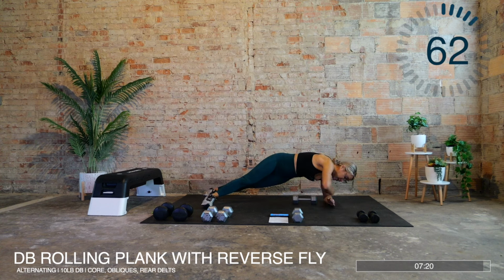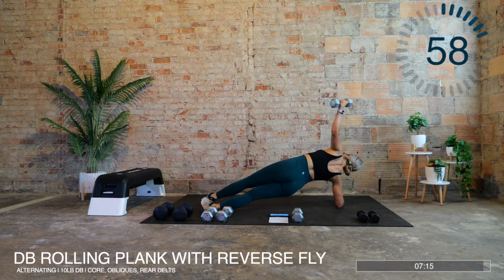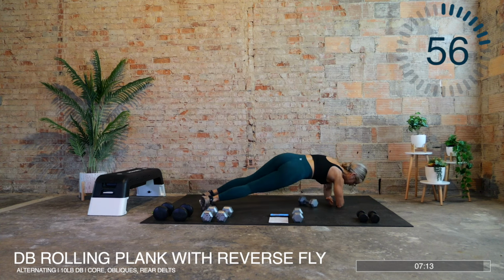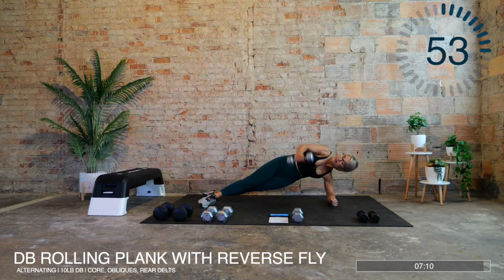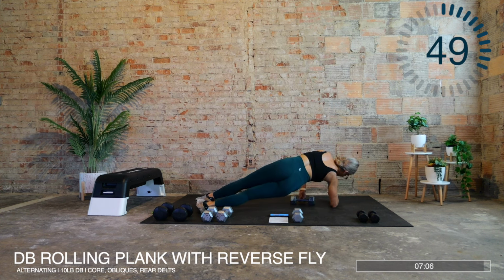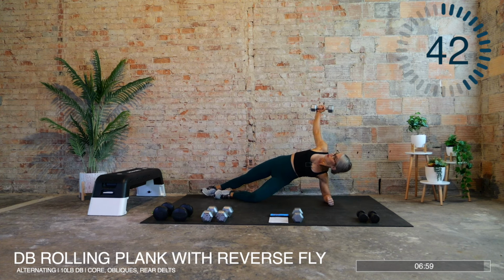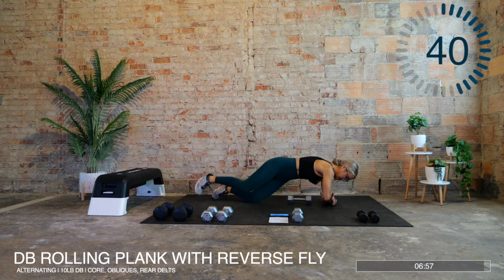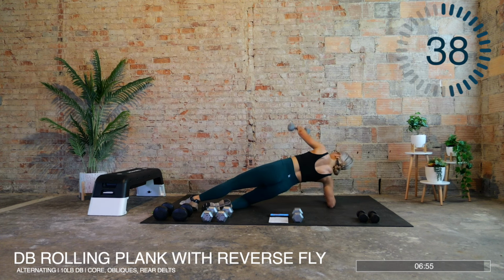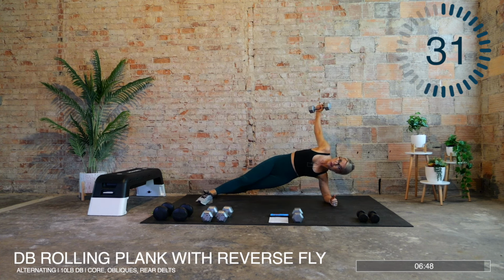Set the dumbbell down. Elbows down. Flip it to the other side. Reverse fly. And then you can start to smooth it out. Now, if needed, you can always set the bottom knee down, and I'll show you what that will look like right here. And then you can start to build up to knees off the ground. That's just gonna work some more obliques.